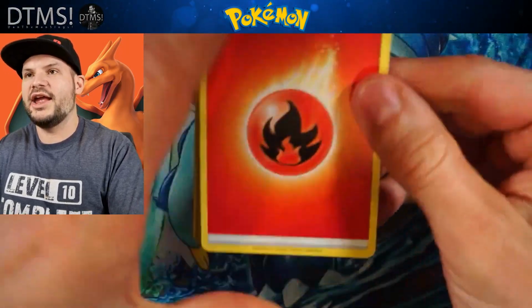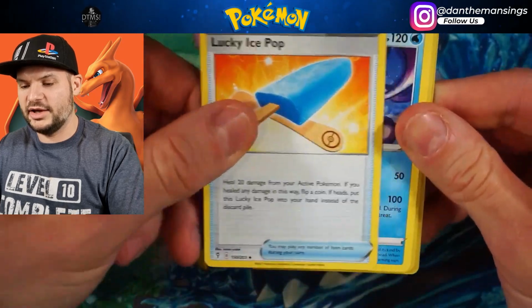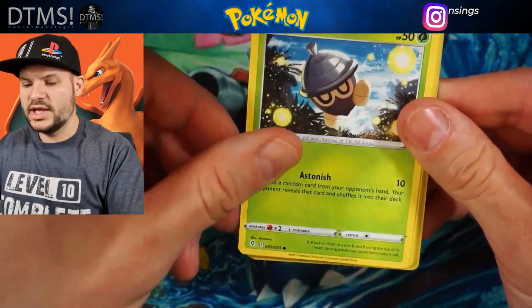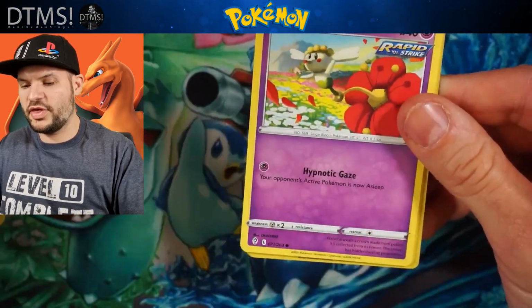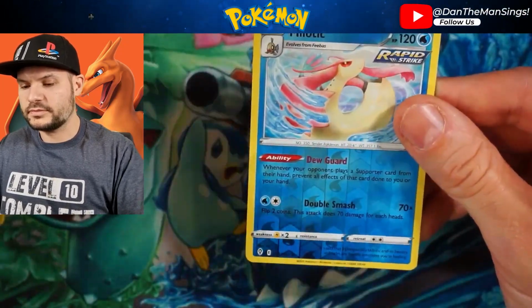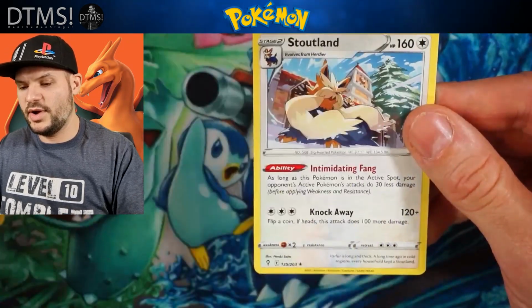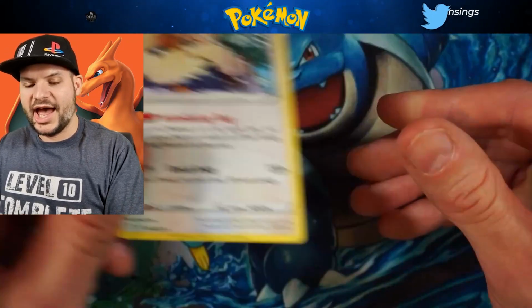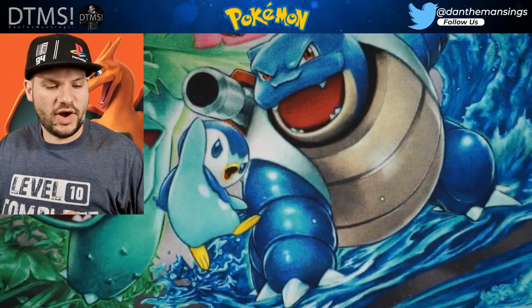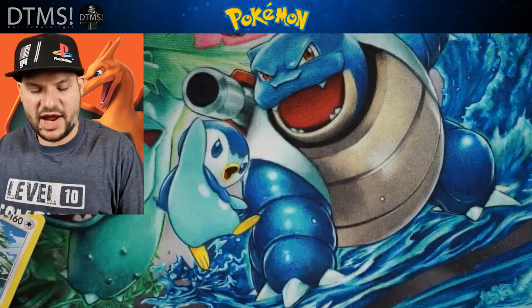We've got a Fire Energy. Shame I didn't say that one. Then we've got Bravario there again. Lucky Ice Pop. Tentacruel. Seedot. Skuntank. Dewpider. Then Miltank there as a lovely reverse holo. And then Stoutland there as the rare. Beautiful. Right. Let's get on to 5 Chilling Rain.